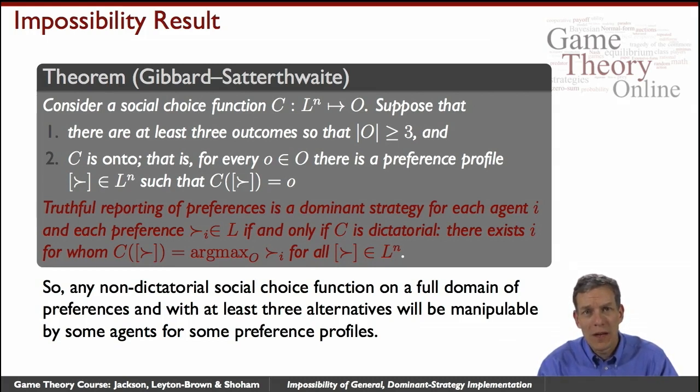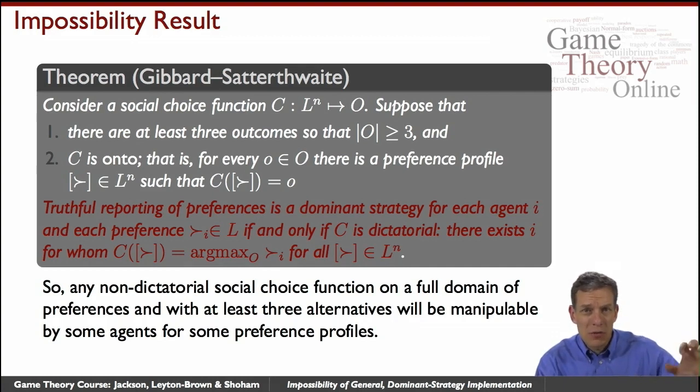So if we're in a voting setting and we have a set of candidates that we're looking at, and we have to pick among those candidates, and any possible ordering of those is possible in people's preferences, regardless of what rule we use, we're going to end up having people manipulate that rule in certain situations. So that's a very negative result in some sense. It's a damaging result, and it's different from Arrow's theorem, because what this is doing is really looking at the incentives that people have and saying it's going to be difficult to get people to be truthful.